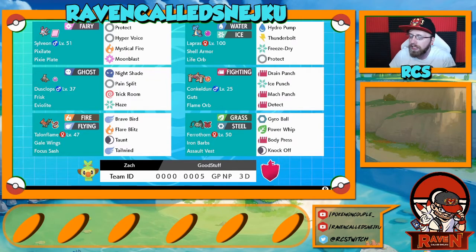Then the backs that I was using the most were Ferrothorn and Conkeldurr, but also the Sylveon is kind of a technical pick for the particular matchup. So again, we got a Ferrothorn with Iron Barbs, Assault Vest, Gyro Ball, Power Whip, Body Press, and Knock Off. Of course, I was using Power Whip the most here, and Conkeldurr with Guts Ability and Flame Orb on it, with Drain Punch, Ice Punch, Mach Punch, and Detect.